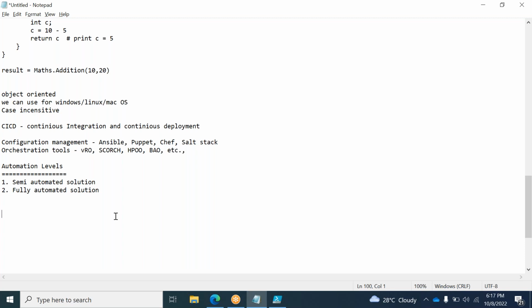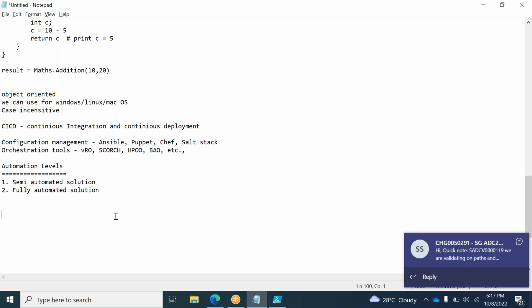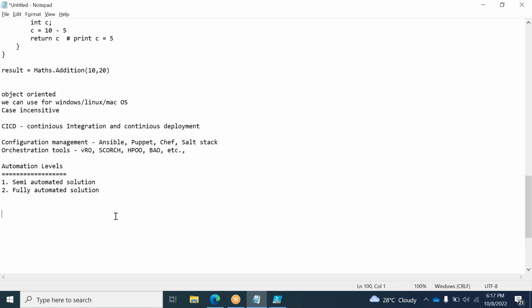Okay, so on the full solution, we have a few other use cases as well. For ticketing, we get requests from ITSM tools like ServiceNow and Remedy. Without any manual intervention, PowerShell can monitor the tickets using web interaction.